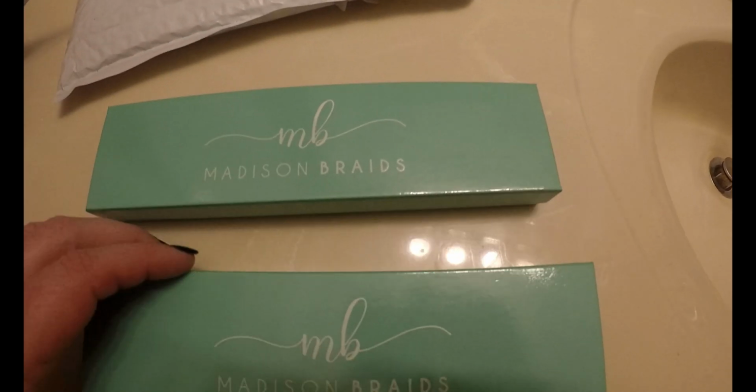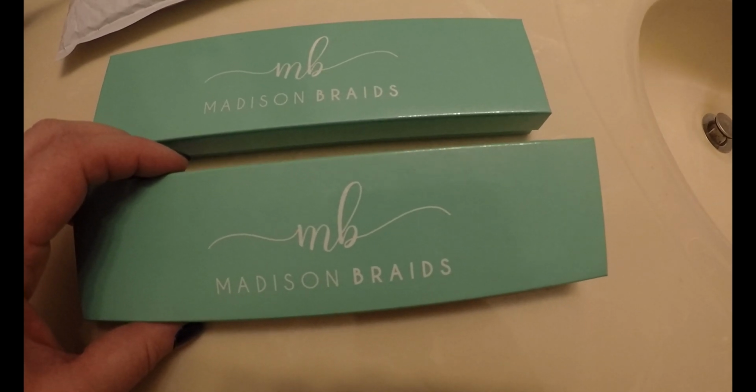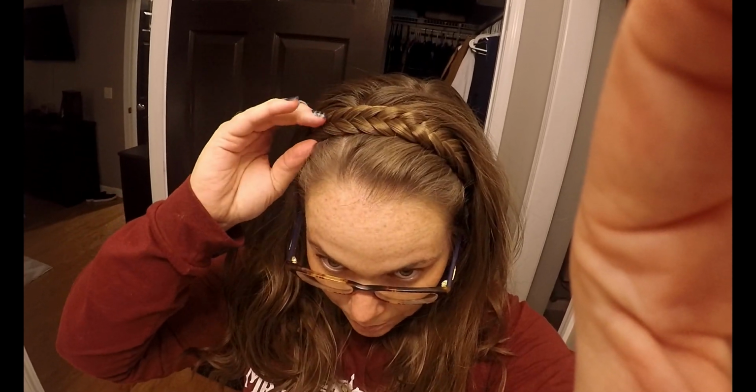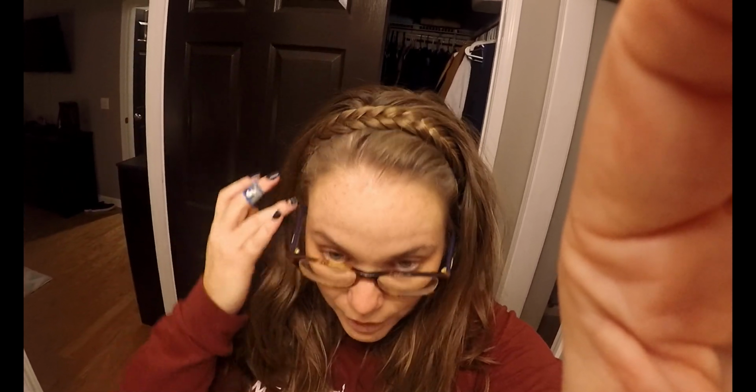Braids in the mail today. I am so excited. I got one for me and one for my mom. Here's mine. I think it looks so good. It matches my hair so good. My hair has a red tint to it, so it's hard to find stuff like this to match my hair. But this is perfect. I love it so much.